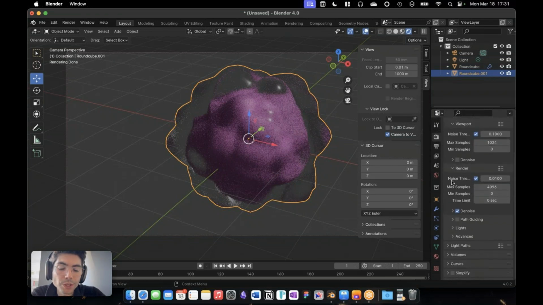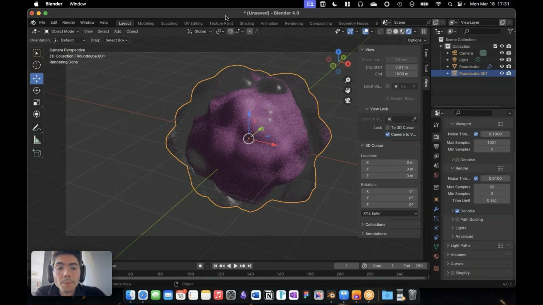You see here we have denoise. Check it if you didn't check it. And here by default, we have maximum samples on 4096. We're going to decrease that drastically, otherwise we will be here for hours. So we will do just 20. You just click and do something like 20. You can go to 30, 10, just for a quick trial, and enter.